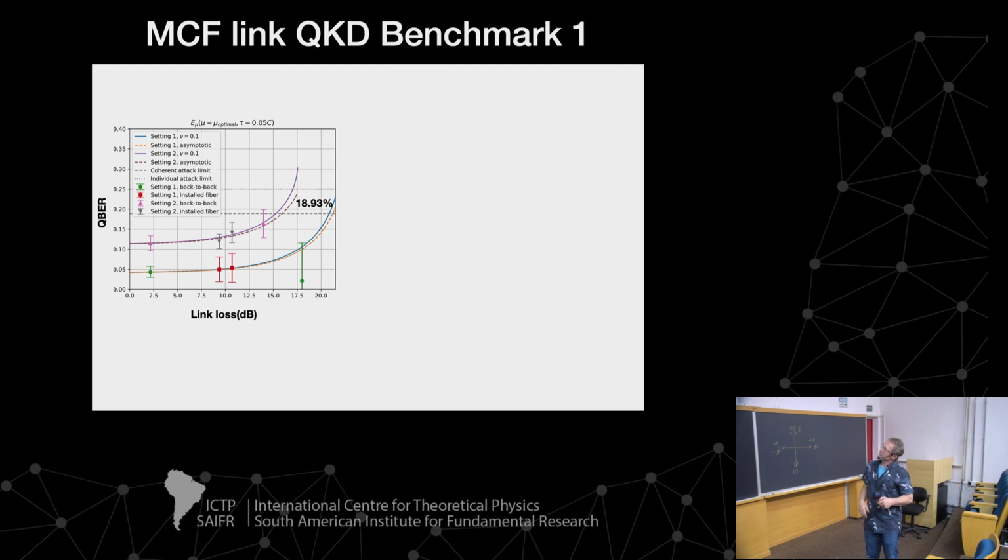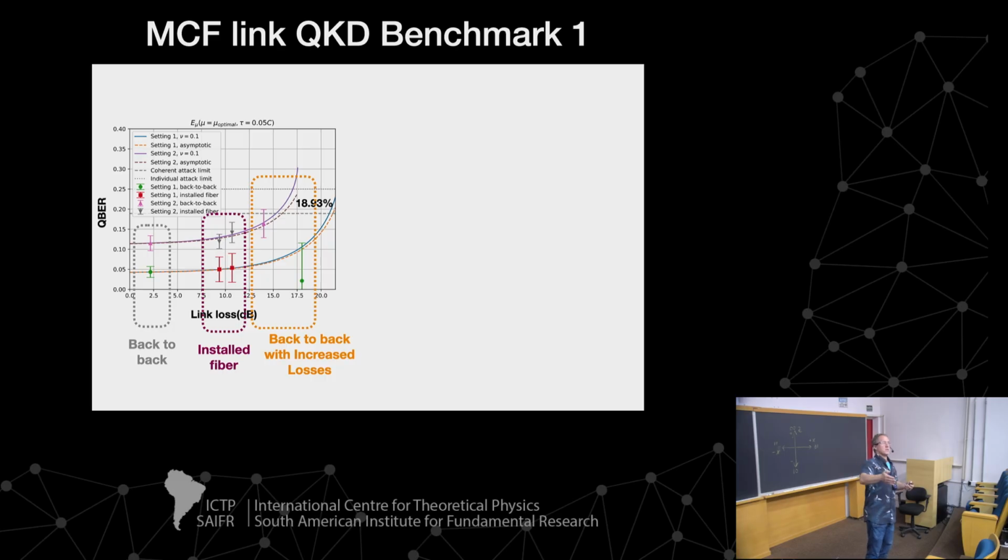So these are the three points. This is what we call back-to-back. This is just on the optical table, a few meters of propagation. These two results are when we go 200 meters or 1.3 kilometers. And these results here are when we do the back-to-back, but we use attenuators and force some losses, to simulate a longer distance. In general, the interesting thing here is we're able to run the system and have an error rate that's low enough that we could actually do QKD.